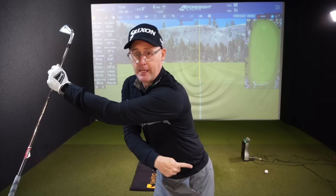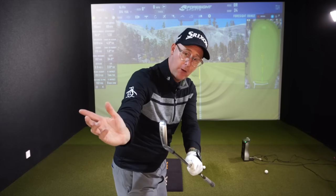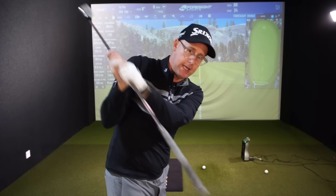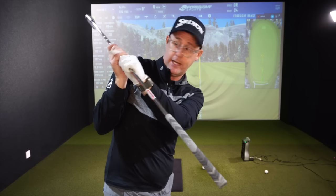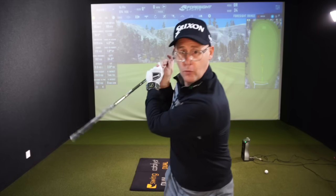So we do need a little bit of rotating with turning and separation in our body to get the stretch with our arms, to allow the club to come down on a better path, because we've created room to bring it down, rather than getting it so close across our body because we've just swayed over towards it, and then we have to create the space on the way down, which is so often where we see the club paths coming the complete wrong way.